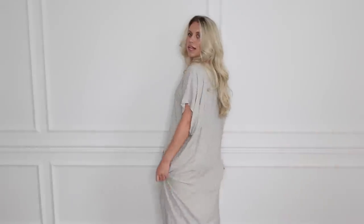Okay, so this is actually a beach cover-up dress. Takes me back to when we went to Morocco. I feel like I could walk around the supermarkets in this. Mind you, maybe not actually, because it is a bit gapey. This gap here on the side of the sleeves makes it feel more like beachwear. It's a striped fabric, you can see there if I come in a bit closer, and kind of linen-y. It's got a little slit on the bottom at the back, but apart from that, it's just plain and simple. Lovely little beach cover-up.